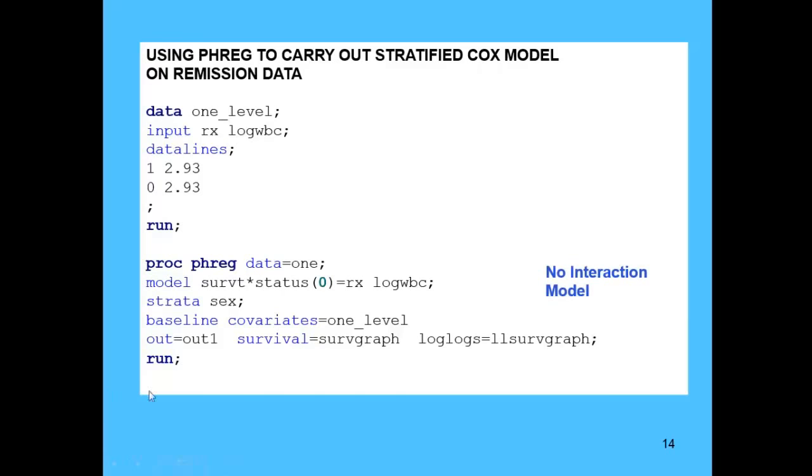These last two lines have to do with what you would do if you wanted to plot the different survivor curves for a stratified Cox model. I'm going to show you what the plots look like, but I don't want to go over the code, because that's going to kill you. I just want you to get the idea of what's going on. The key thing here is that if you're going to do a stratified Cox model, you have to add a statement which tells the computer what you're stratifying on. Okay, that's the key thing.